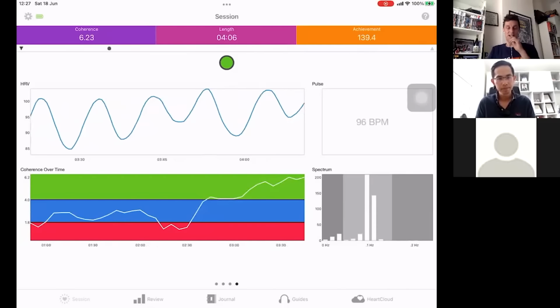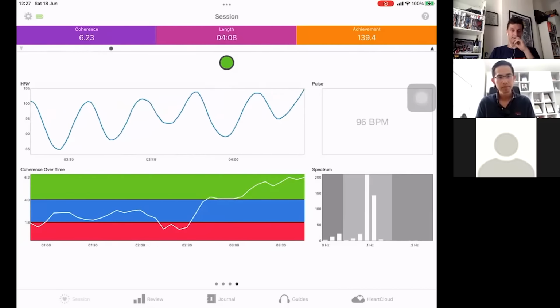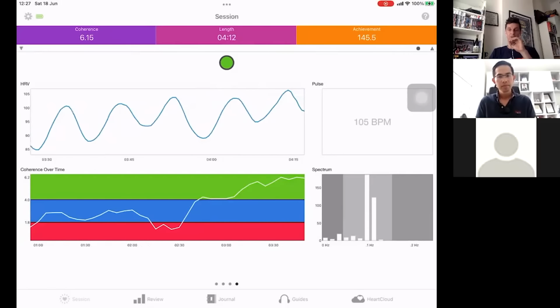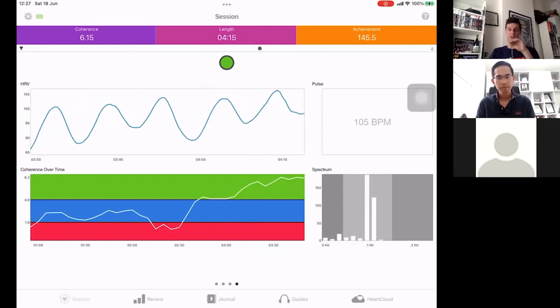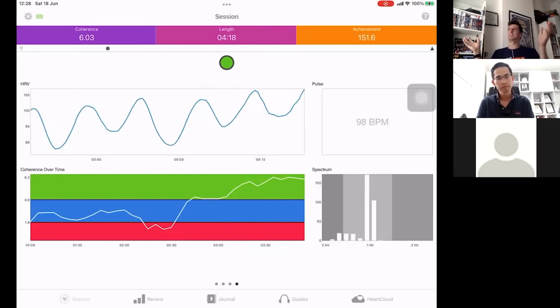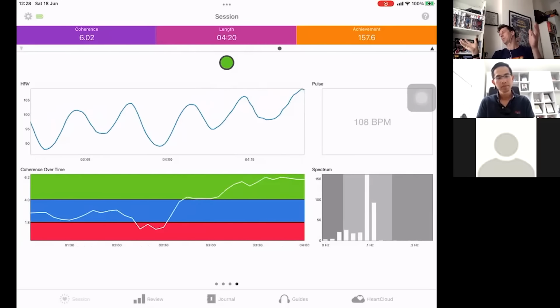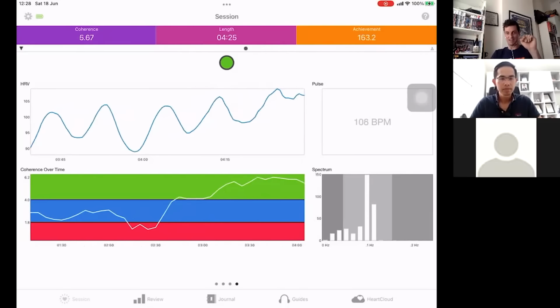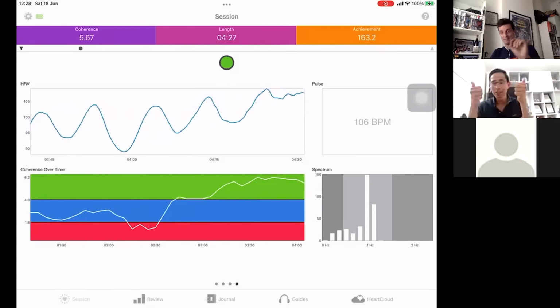But yes, this is actually really remarkable to see just how dramatic the results can be from breathing alone. And if ever there was a doubt that breath work seems like, well, I breathe all the time, what's breath work? I don't understand what that means. How can it have a physiological impact? Here you go, right? It's a great demonstration.